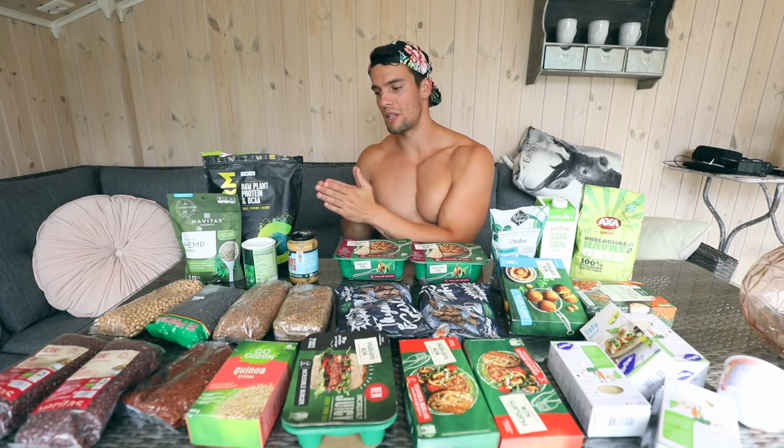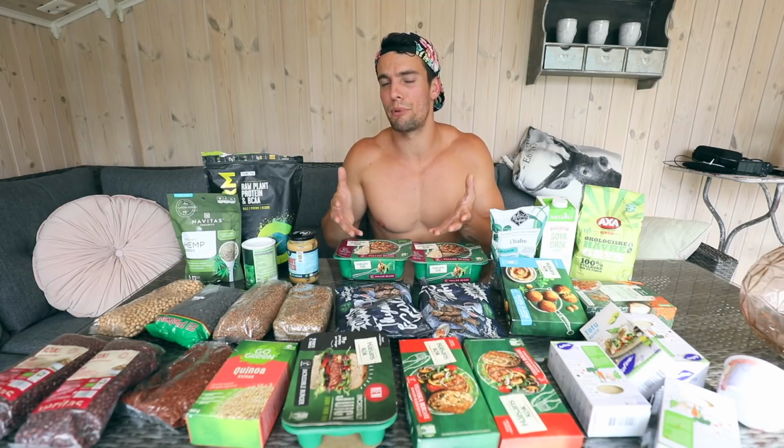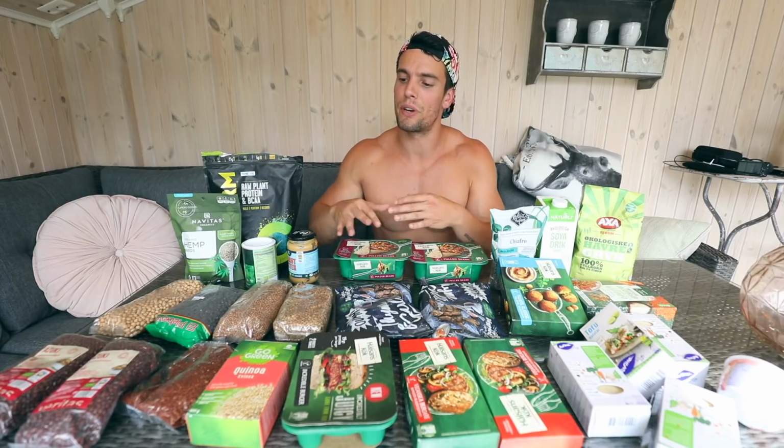So I always recommend people to get the non-GMO protein powders that test for heavy metals, pesticides, herbicides, and don't have any artificial flavoring, sweeteners, and that kind of stuff. So that is why I choose this one. It's also very helpful for a lot of people that are starting out on a healthy diet, because a lot of times when you're eating healthy whole foods, you forget, or you don't know how to get enough protein in your diet. So adding a protein shake or adding protein to your smoothies or oatmeal can be very beneficial, until you figure out how much of these different things you can eat, right?